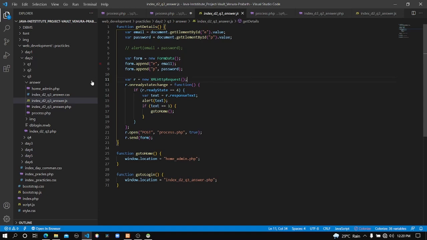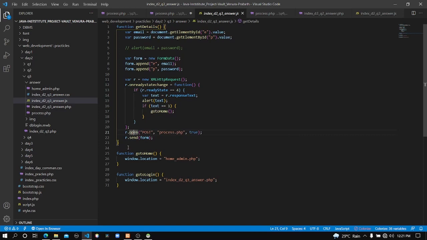And after that, let me skip this set of code lines. Now I'm going to explain this part. I will explain the above code lines, starting from code 12 to code 20, after I explain the process.php file. Okay, now let's go to this one.